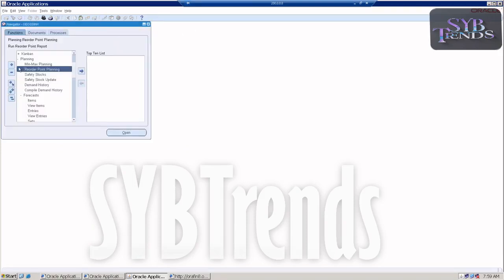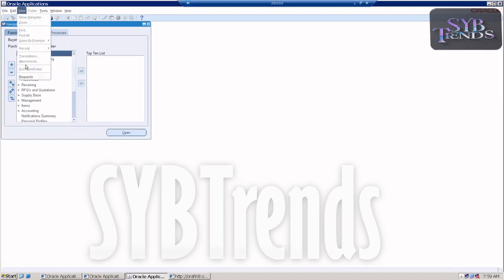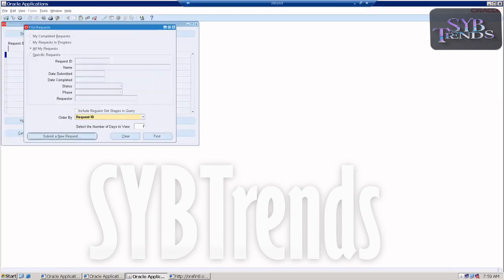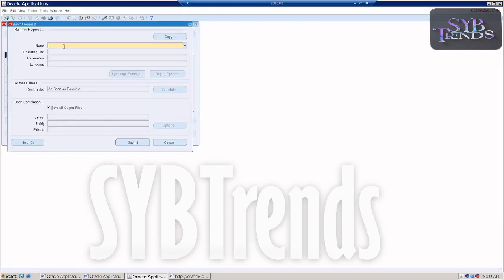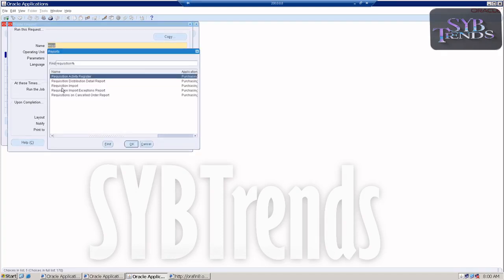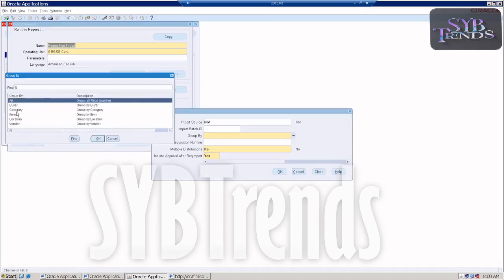And here we are going to run purchasing, view request, submit a new request. This is the requisition import program. Inventory group by items.